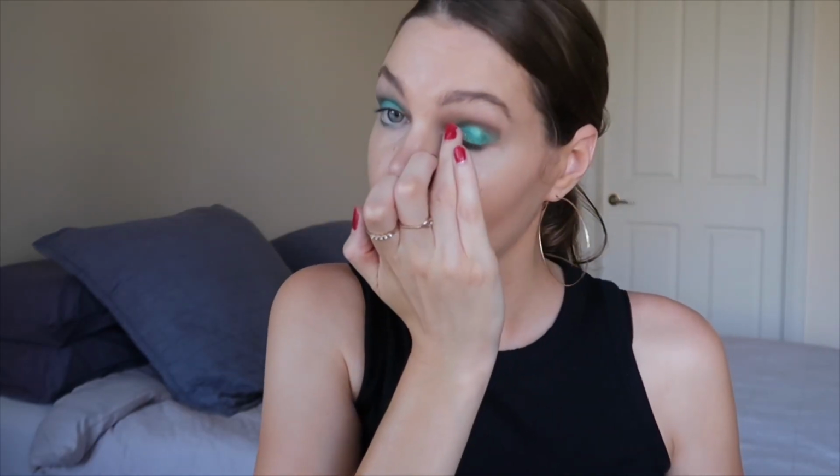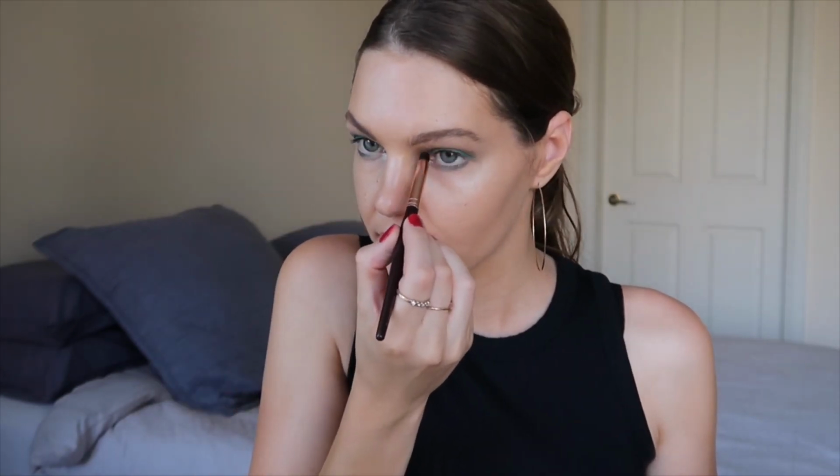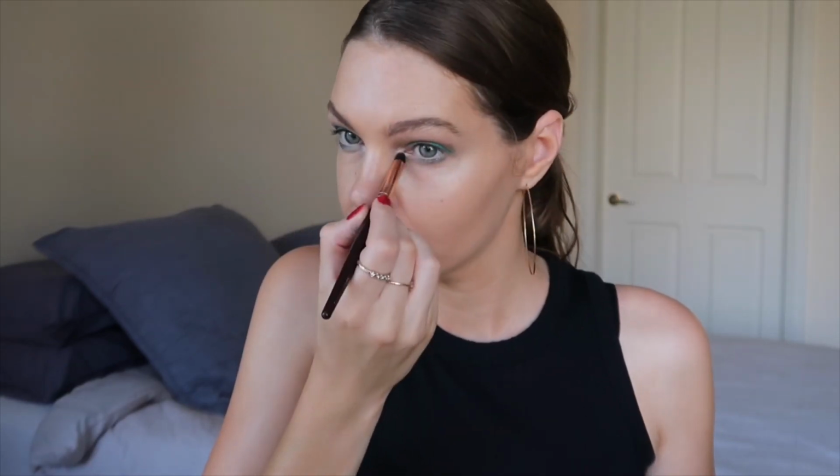On top of that green, or in the inner corner, I'm going to apply with my finger the shade Art Deco. Okay, with a smudger brush now, I'm going to apply a little bit of the shade Inspiration. And I love this inner corner shade. Okay, and I'm going to apply that same one to my brow bone.